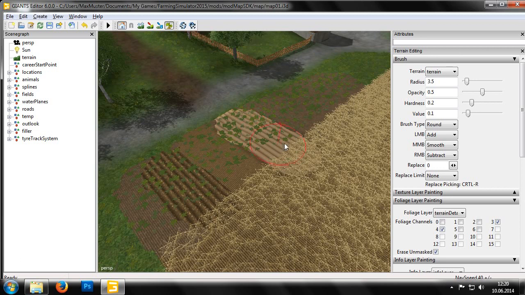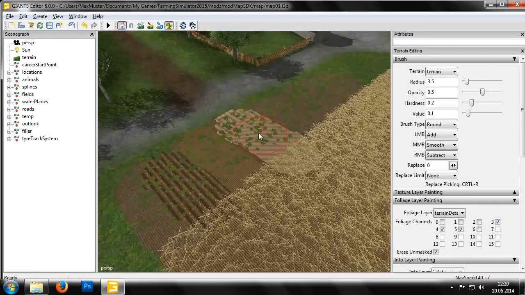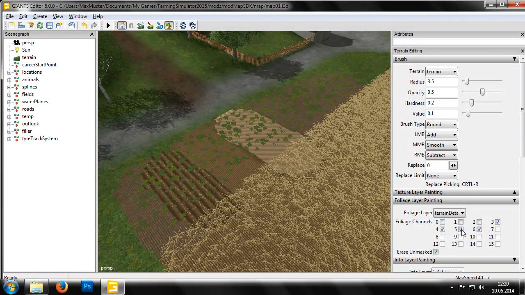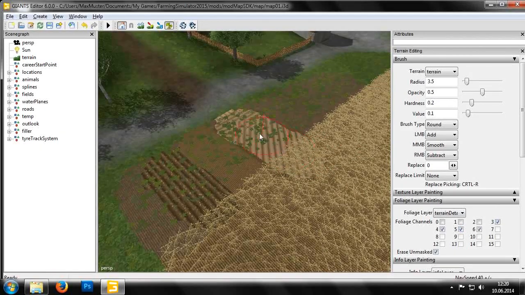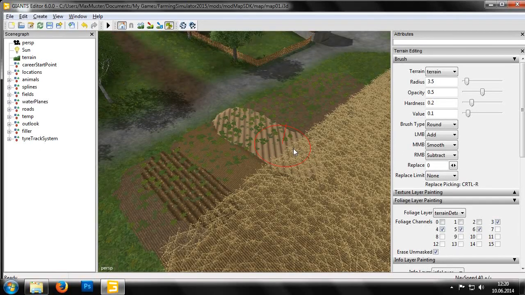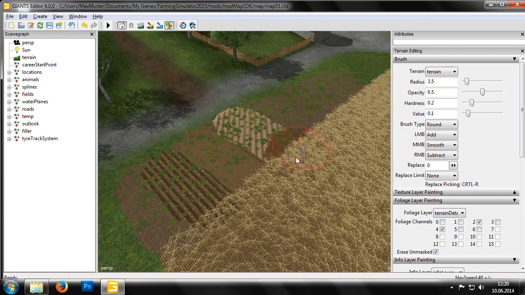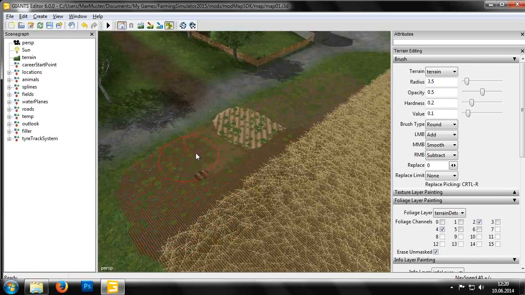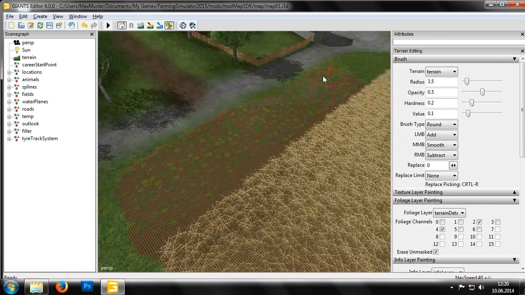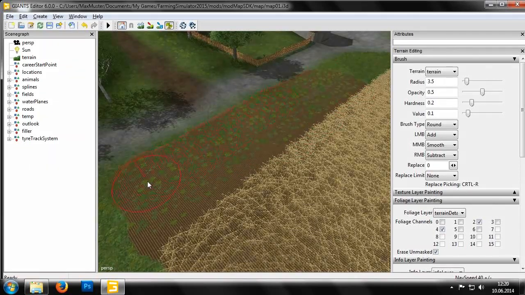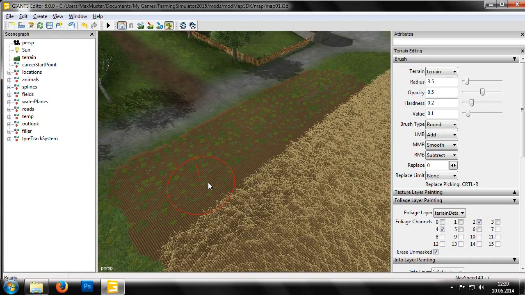For example, bit 4 adds fertilizer to the previous texture. Bit 5 rotates the texture 45 degrees, and bit 6 rotates it 90 degrees, both in a counterclockwise direction. Combining both bits 5 and 6 will rotate the texture 45 degrees in the other direction. Let's paint a sown and fertilized field on our terrain. When we're finished, we'll plant some crops on our new field.